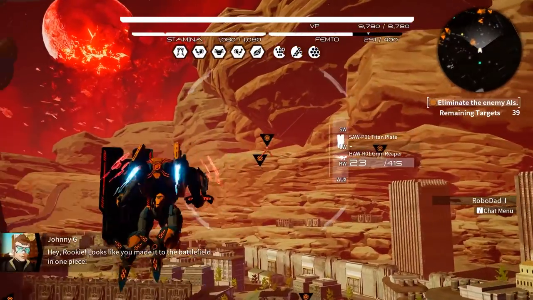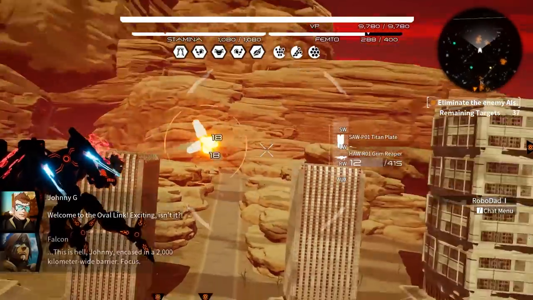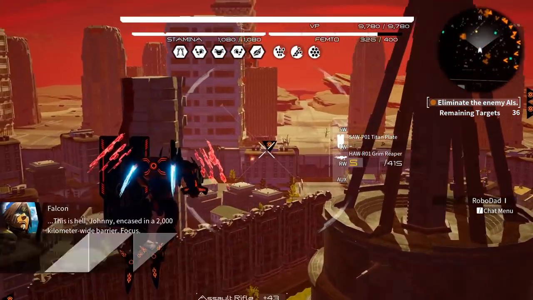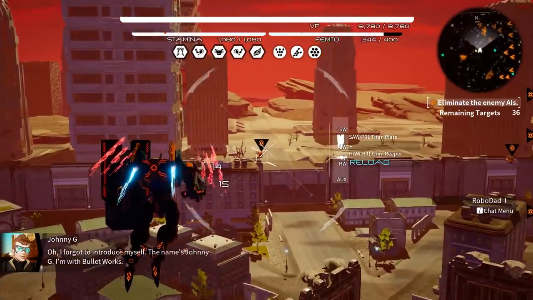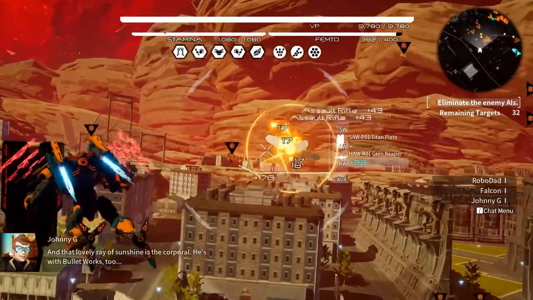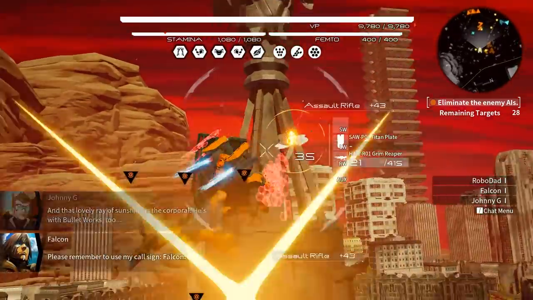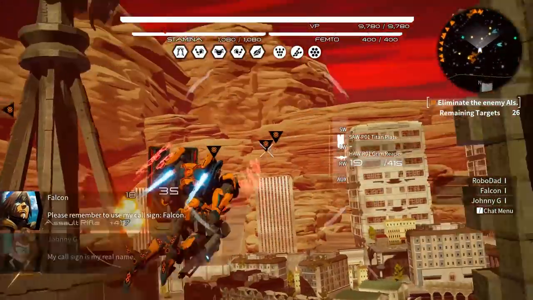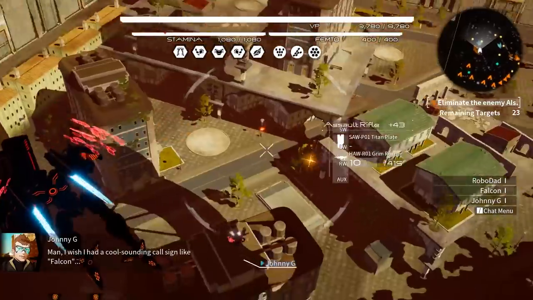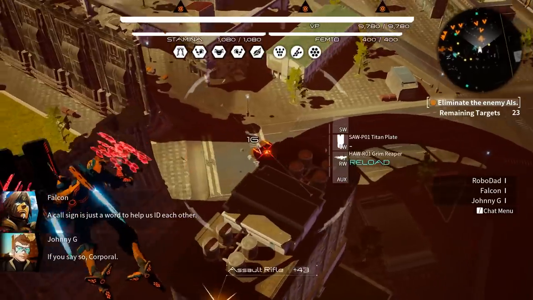Hey, rookie. Looks like you made it to the battlefield in one piece. Welcome to the Oval Link. Exciting, isn't it? This is hell, young man. Encased in a 2,000-kilometer-wide barrier. Focus. Come on, man. What do you keep busting my chops for? Oh, I forgot to introduce myself. The name's Johnny G. I'm with Bulletworks. And that lovely ray of sunshine is the Corporal. He's with Bulletworks, too. Please remember to use my call sign. Follow me. My call sign is my real name. Man, I wish I had a cool-sounding call sign like Falcon. A call sign is just a word to help us ID each other. Oh, that's Johnny. If you say so, Corporal.